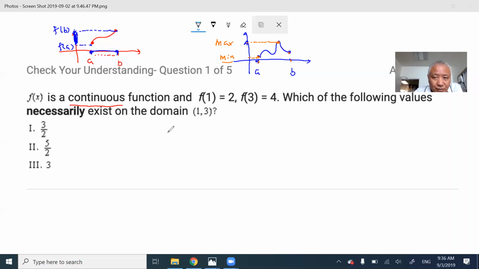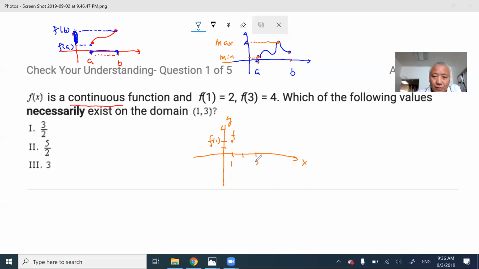But actually, when we do this question here, it has nothing to do with the extreme value theorem. This one is only for the intermediate value theorem. For example, f(x) is continuous. I just graphed it here, I actually don't need the graph, but I graph it so you can visualize this, okay? So x equals 1, y equals 2, that's this point. So this is f(1), okay? And then you go, this is 2, this is 3.